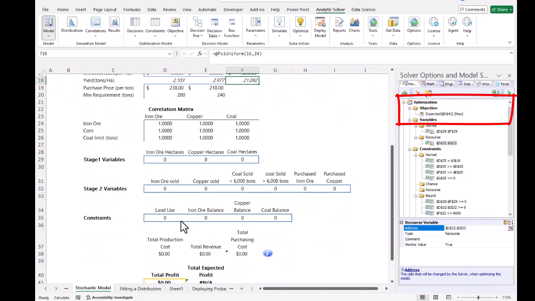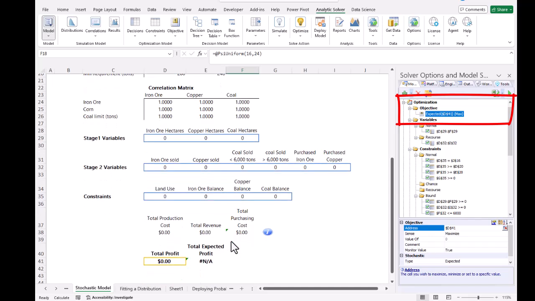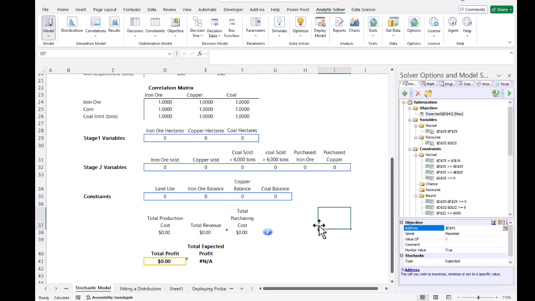Let's talk about the objective function. As you can see, it is defined as expected total profit. We must maximize the expected total profit. Since we have 1,000 different objective function values, one for each of 1,000 trials, the solver requires the objective to be generalized into one function. An easy way to do this is by taking the mean or expected value of objective function. Now we are ready. Let's click on Optimize.